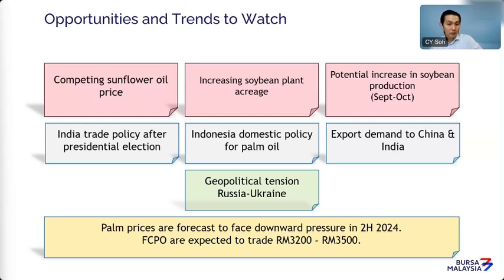Now, is it possible for CPO to trade lower than 3,002? Yes, it's possible. Of course, it's conditional on soybean oil and sunflower oil. If those vegetable oils are priced relatively cheaper than palm oil for a sustainable period of time, and they are still looking quite cheap compared to palm oil. So very simply speaking, palm oil needs to compete with these premium oils by pricing at a lower price. Hence the palm oil price has to come down a lot further to compete with those other oils.